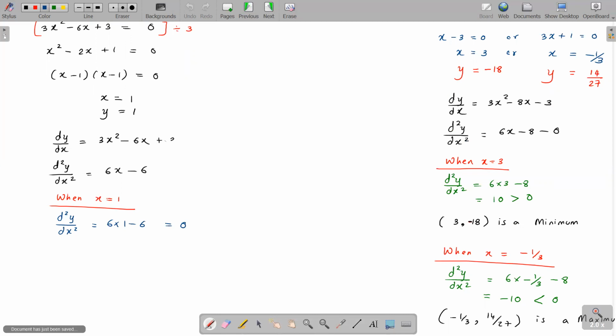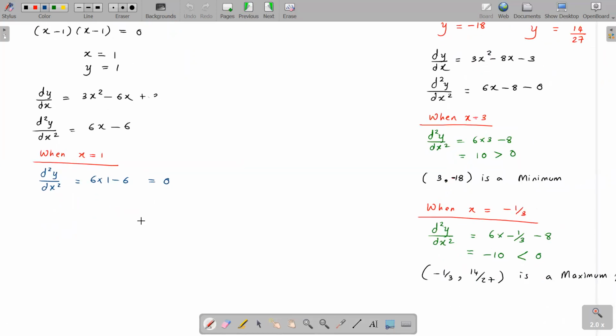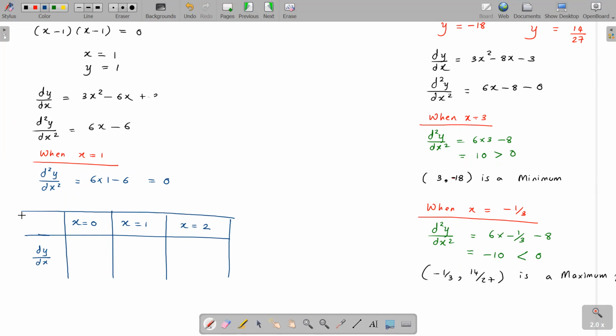We still don't know. So what do we do? I told you, let's make a table for gradient, right? So what are the x values we choose? Our turning point x value is 1, right? Is that clear? So go a little bit behind 1. Let's take x equals 0, and go a little bit after 1. Let's take x value of 2. Are you all with me? Take these x values, make this table. And let's get the dy by dx value now, because dy by dx is the gradient, isn't it? This table is to determine the nature. I want to now determine at x equals 1 whether I have a minimum, maximum, or a point of inflection, because I do not know when your second derivative becomes 0.